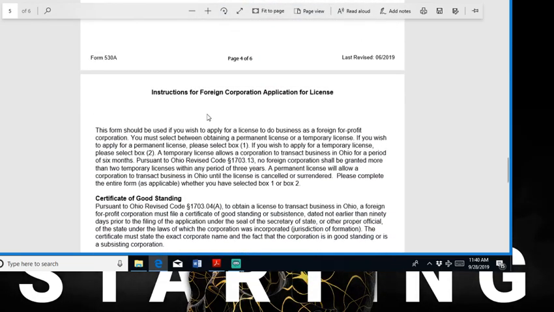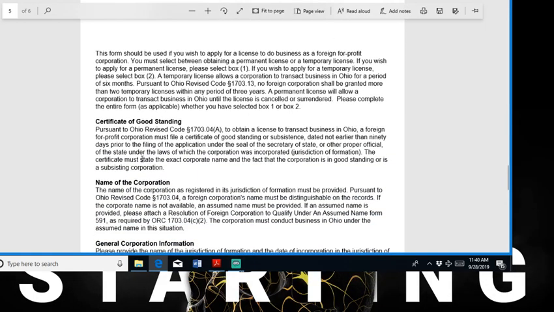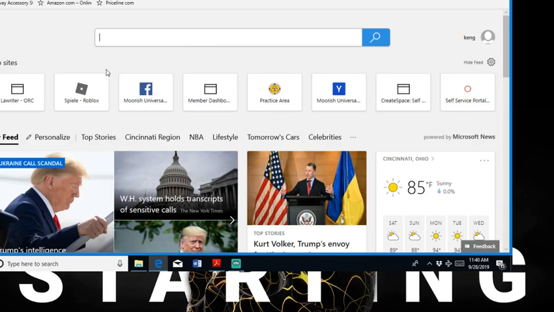But let's go here. I want you to look at the instructions for application for the license. So they want to give you a license because this is how they do. Because actually everybody is foreign to the United States. That's why they want you to get a driver's license. That's why they want you to get a marriage license. That's why they want you to get a social security card, so that you can create these minimum contacts so they can subject you to the jurisdiction. So everybody is foreign. That's why you got to go here. They tell you here in your Ohio Constitution before I get started.